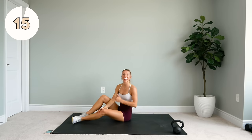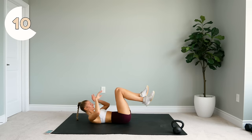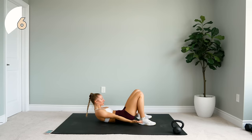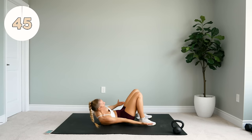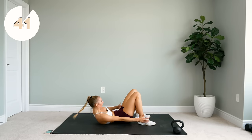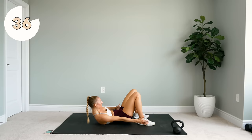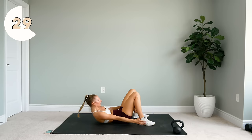Nice. All right, last exercise of this routine. We're gonna come down on our backs and we're just gonna do some heel taps. Again, very easy exercise. I want you to focus on keeping those shoulder blades off the floor. Don't put any strain on your neck. And really twist. Try and touch your toes instead of your ankles or your heels. Really reach.